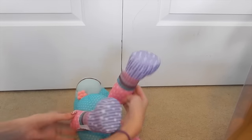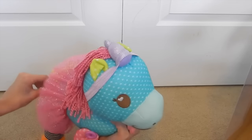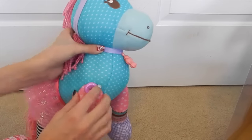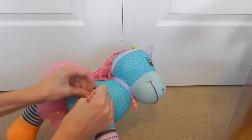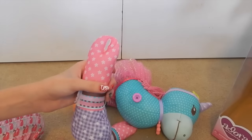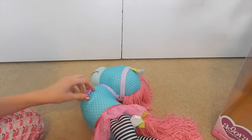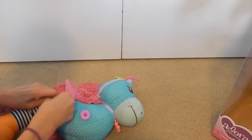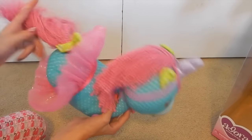I'm going to put it back on because I love the sparkliness. This pony doesn't have a name, but I'm thinking 'Sparkle' would be a cute name for her. Now let me show you the main feature of the Mixy Pony. The dolls are called Mixy Mopsy dolls, but this is a Mixy Pony. The main thing about these dolls is that they have buttons on their arms and legs — you can just pop it right out. This is really good for kids' motor skills.